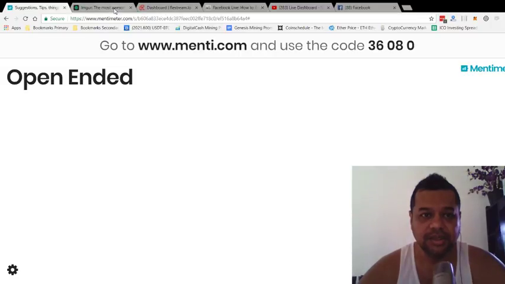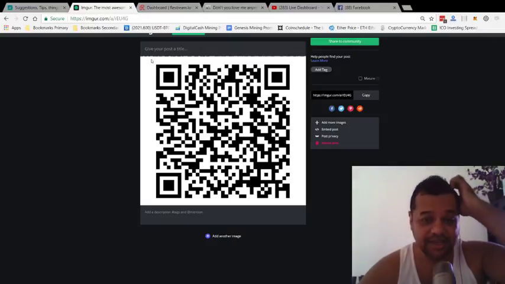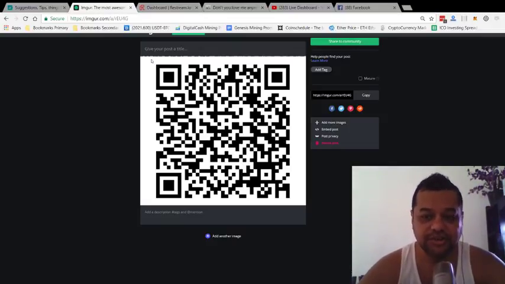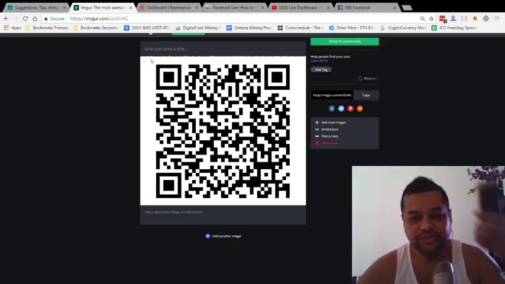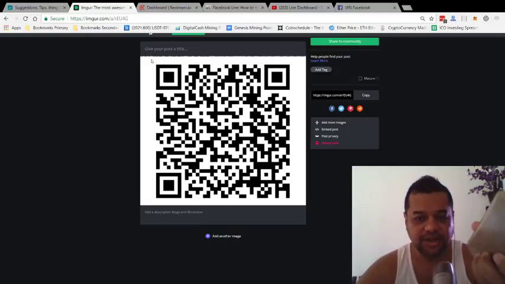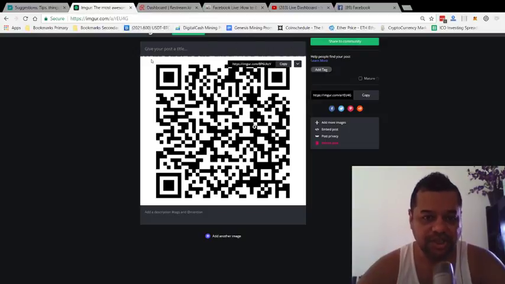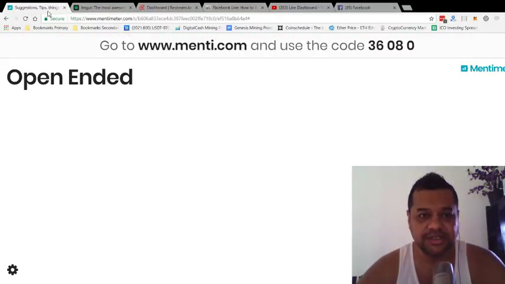And if you want a QR code, you can just scan that. It'll bring up the same web address. So just use your phone and go to this web address right now, or scan the QR code, and type it in, and then I can address those questions. Let's get some people sending in answers. Go to menti.com, use it on your phone or on your web, then type in the code 36080, and type in your answer.